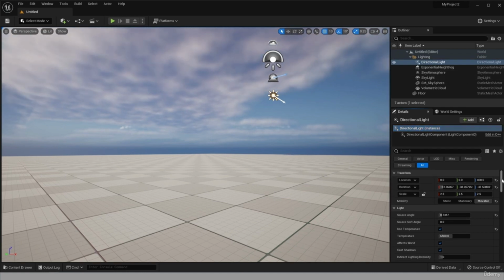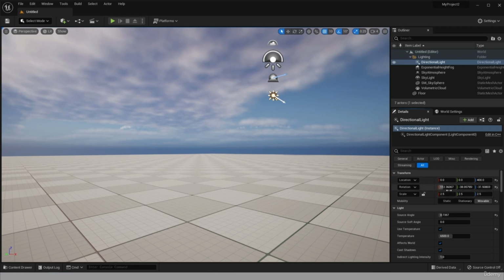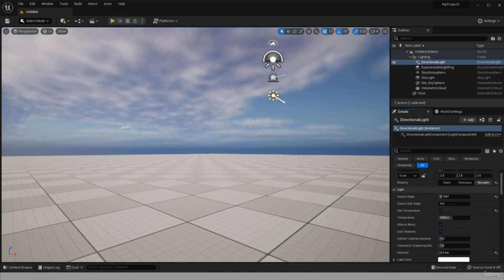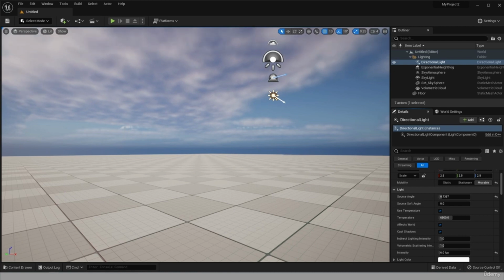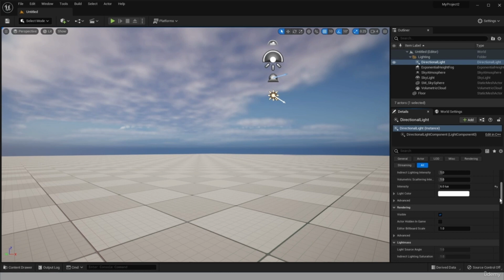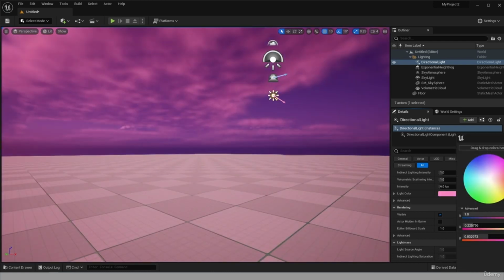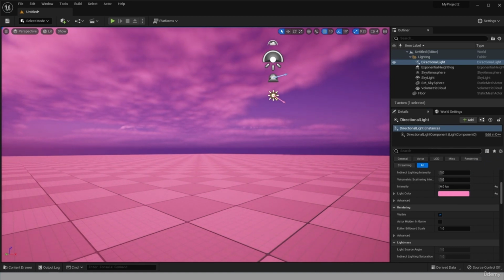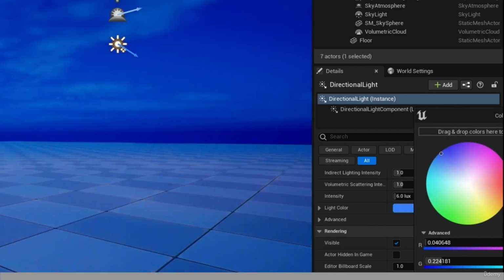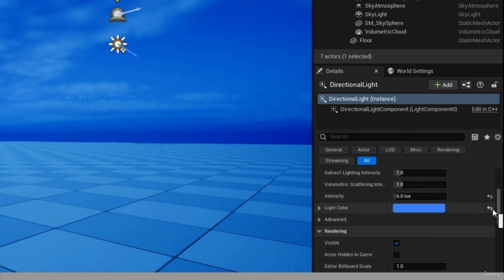Okay, next what we have here is basic settings for the actors. You remember that we did change the scale for the cubes in the sample level, and basically the transform settings are always here. Depending on the type of your actor, details can change. For example, you can see that light has its own light settings, and we can change the light color. Let's try. Wow, looks epic. Okay, let's go back. If you don't know what the color was before, you can just click here, reset.